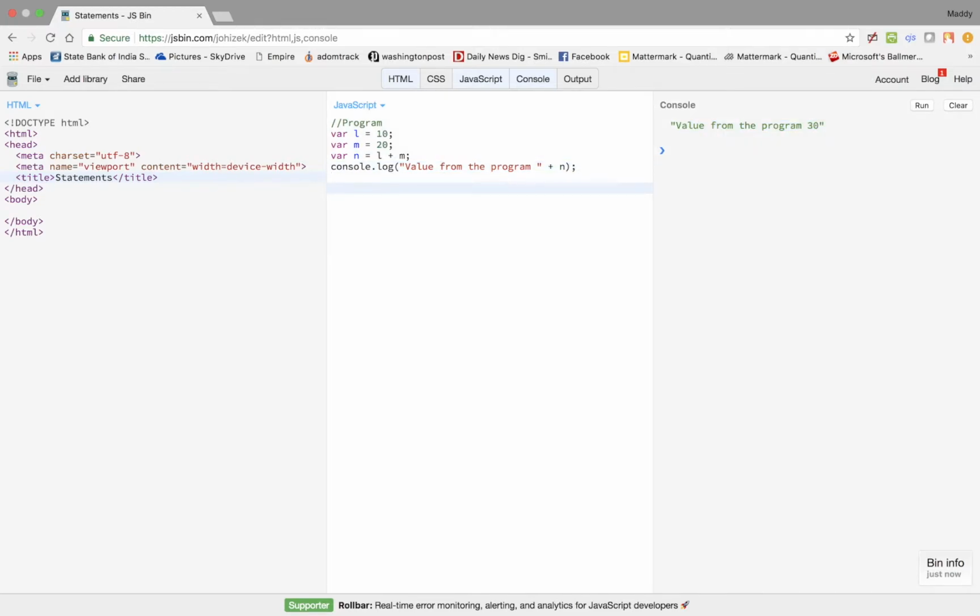Now, something to do with the semicolon. I can just choose to not give it a semicolon, but the ideal practice is if you're choosing to give a semicolon across your code, then please do so in your entire code lineup. Otherwise, you will still be depending on the semicolon, especially when you're using your conditional statements or your for loops.